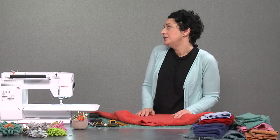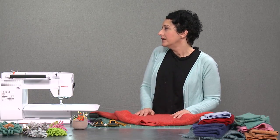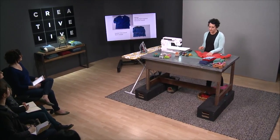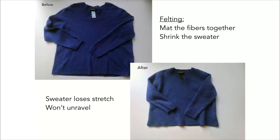The ones that do not felt, that have really pretty yarns, but they still won't work: cotton, acrylic, nylon, rayon, metallic yarns, anything that is synthetic will not work. And you can usually, again, just look at the labels and see what they're made of, because those will not work. But most of the natural fibers will work. And here's another example of what happens.